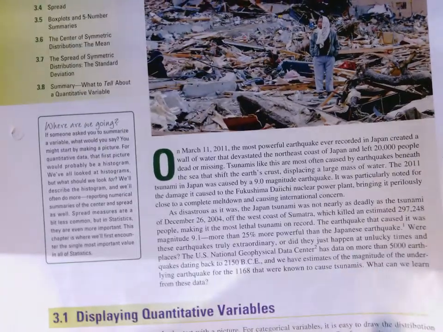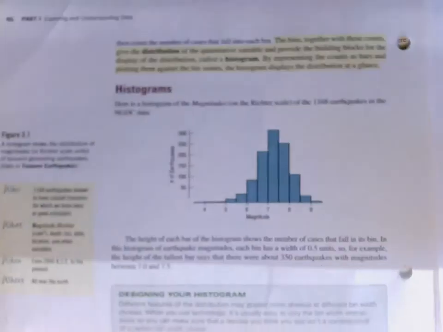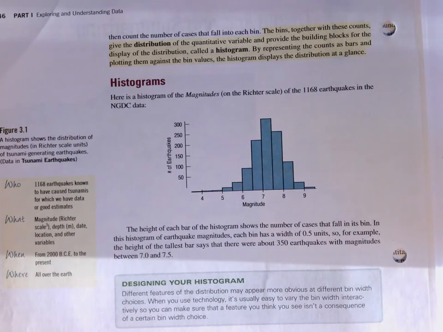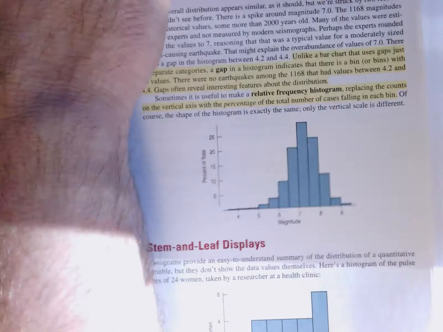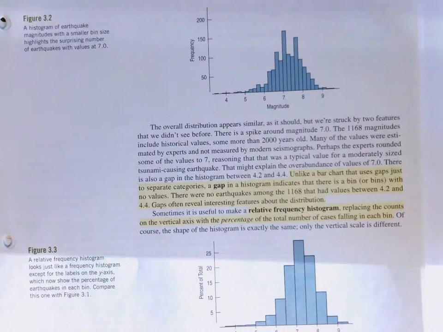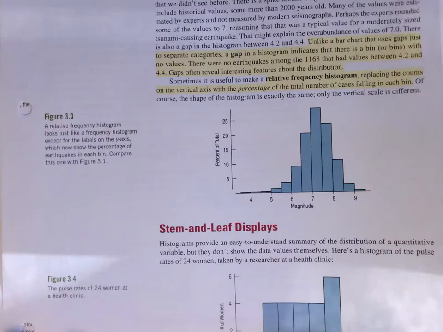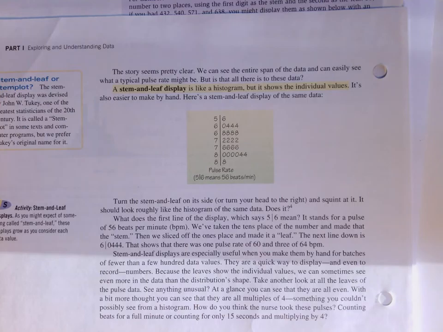We really start with the idea of how do we display data from quantitative variables. One way of doing this is with a histogram, and I think most people have seen that in the past. We'll talk about how to create those in R in a few minutes. We can be thinking about different ways of setting up the labels for this, and also introduce the idea of stem and leaf displays, which are best for data with relatively small number of observations, here using data from the pulse rates.